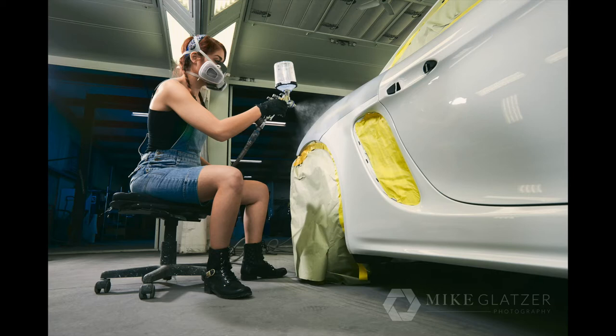The other big thing I added was the background. You'll notice how the rest of the shop is blue — that is intentional. I actually threw two speed lights with blue gels up on light stands in the left corner and the right corner to basically make that whole background look blue. Originally it was a little dark and there wasn't a lot of color in there, so I added that color tone to really make things pop and help separate everything out. Really happy with how that came out.